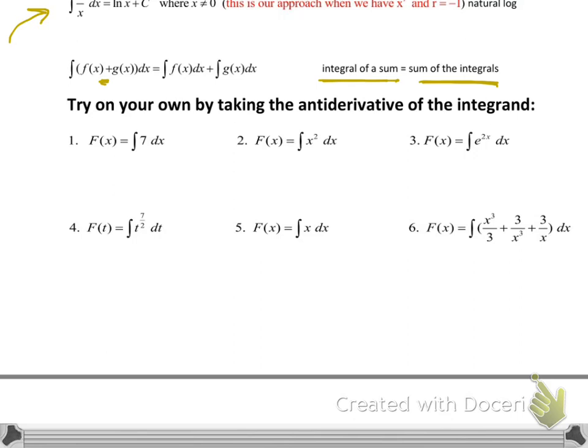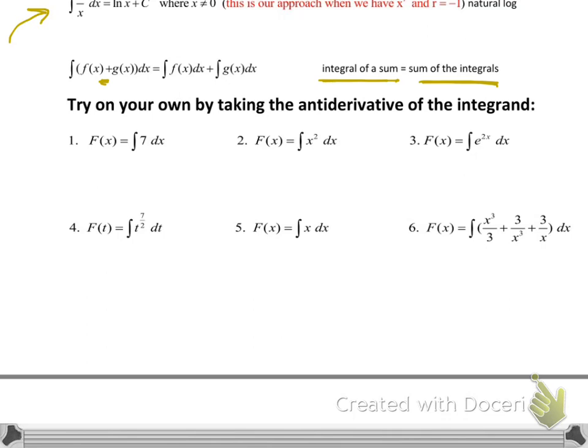the integrals. Okay, so we have some practice problems now, and these are all based on what we've learned so far. So let's do them. I would pause the video now, go ahead and do those if you don't have them filled in already from class notes, and then you can check what I've done.